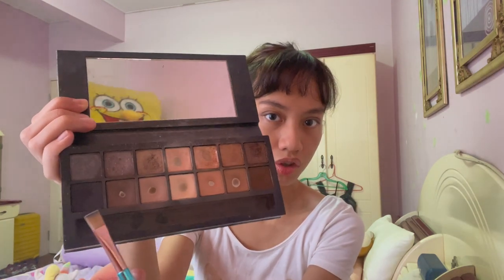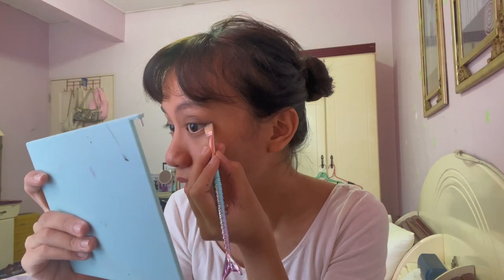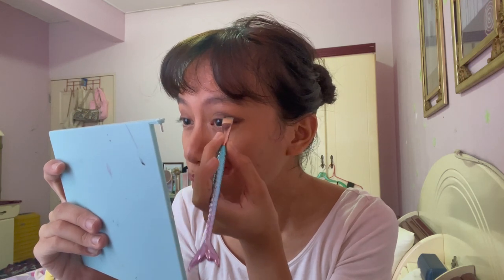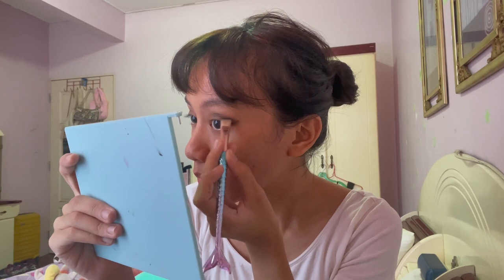Alright, I'm gonna use this straight flat brush and this black shade to do the smoky bits. Basically using this as eyeliner. First, I just draw out the shape. It doesn't have to be clean, okay? Just very roughly. And then I bring it in there in the crease. And then kind of blend it to the middle, and then I go back to the liner bit and I just pack it on there and make sure it's visible.